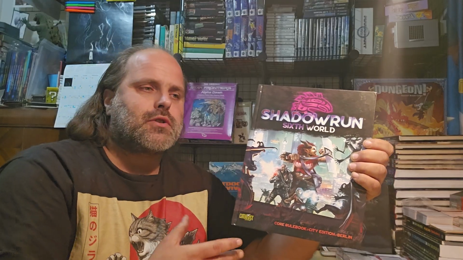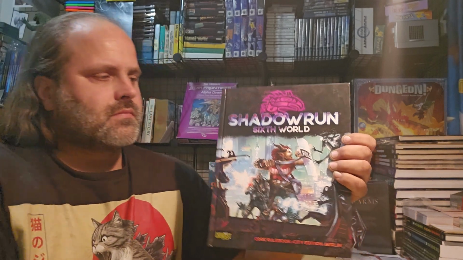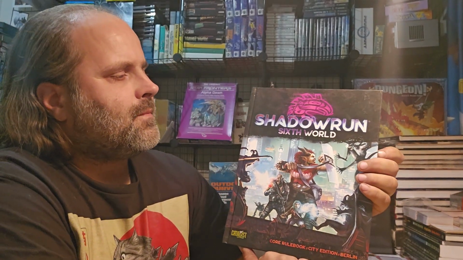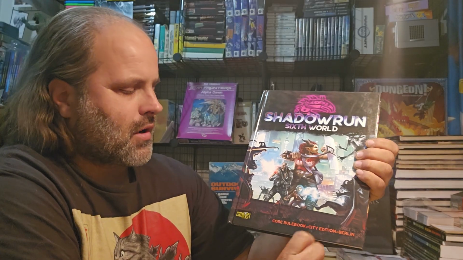which I have on the channel and I have also already covered. So if you want to look at that one specifically, you can go to that video and see what's in that one. But let's go with the Sixth World Core Rulebook City Edition Berlin.